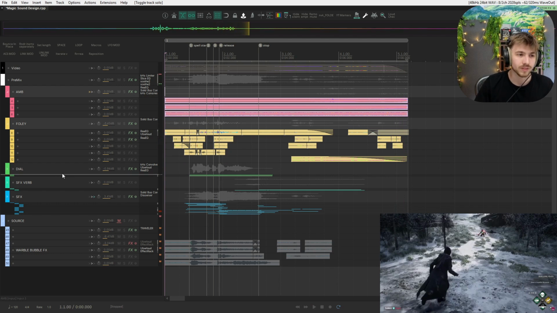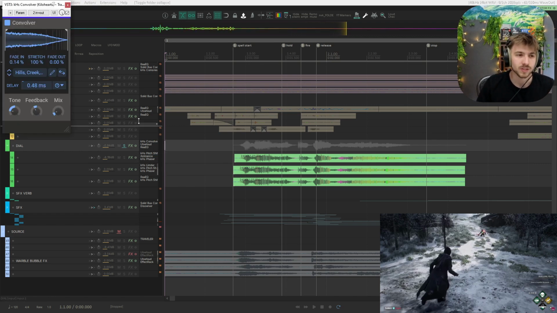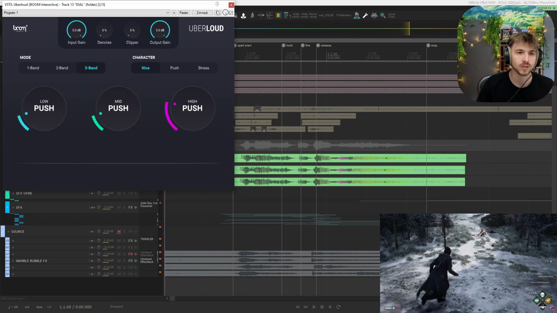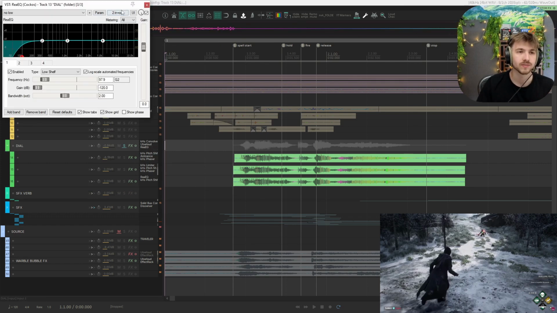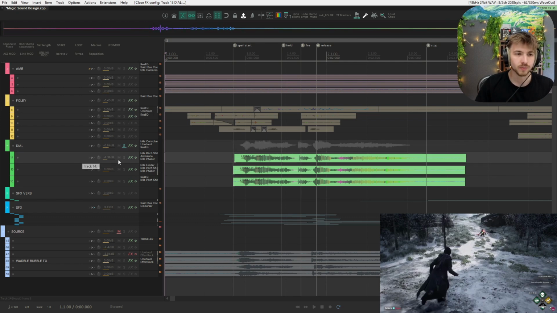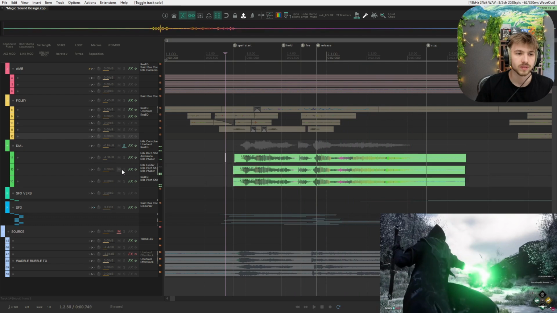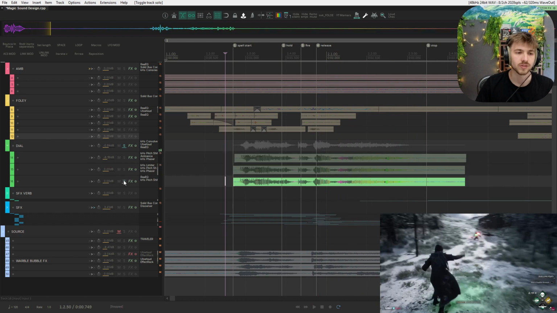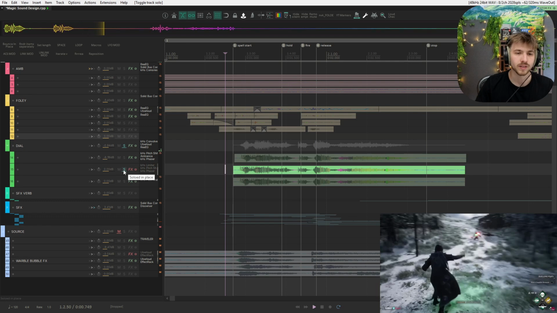Nice. So then we have the dialogue, which is me saying Avada Kedavra in a bit of a cooler way. And we've got some convolution reverb on the top level to just give it a bit of reverb. We've got Ozone Loud as well, making it way more loud, as well as EQ to just take off the very lows. Then we've got 3 layers here: a high layer, which is mainly just phase, a mid layer, some phase, some pitch shifting, my voice. My voice pitched down, and this is my voice without anything.